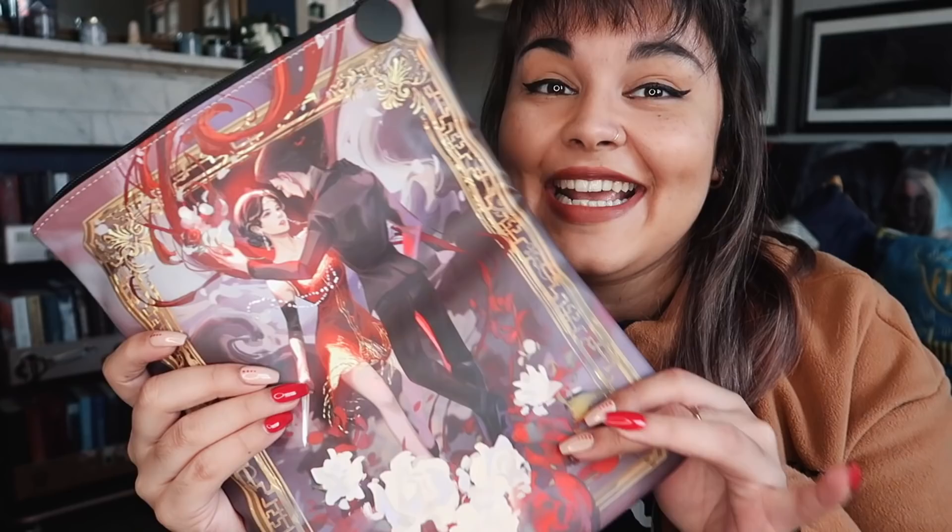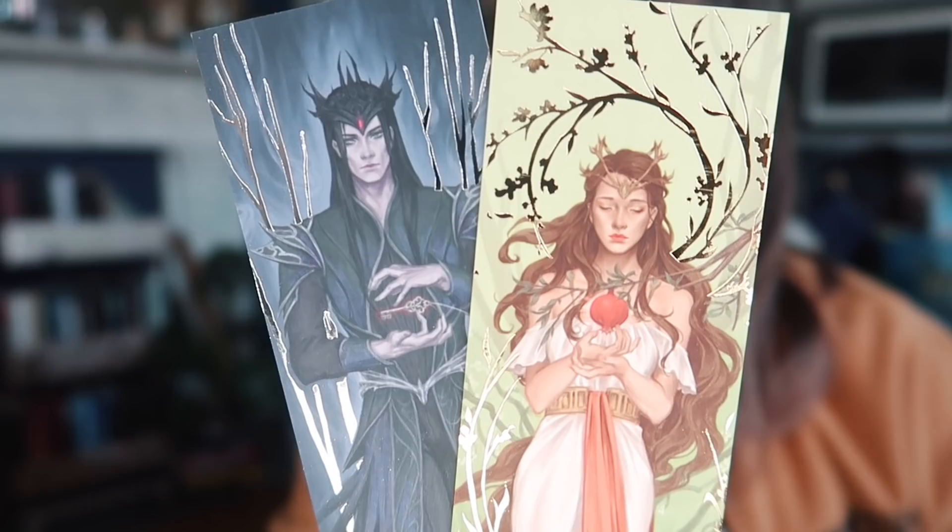I saw the little thing on here that says TVD book sleeve — my first thought was The Vampire Diaries, but no, it's These Violent Delights by Chloe Gong. The thing I really love about Fairyloot pouches is that they have a zip on them, so I'll put a book I'm annotating in there along with all my annotation supplies. And I see they've also changed from the fabric-type book sleeves to these fake leather ones, which are cool because they wipe clean. Right in the bottom of the box we have a couple of flat items.